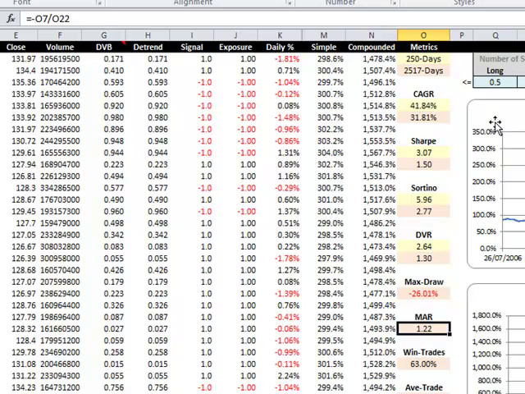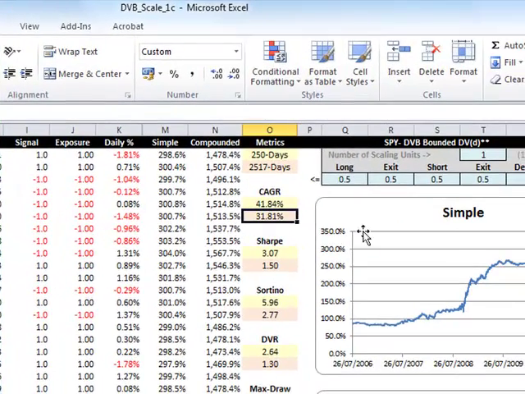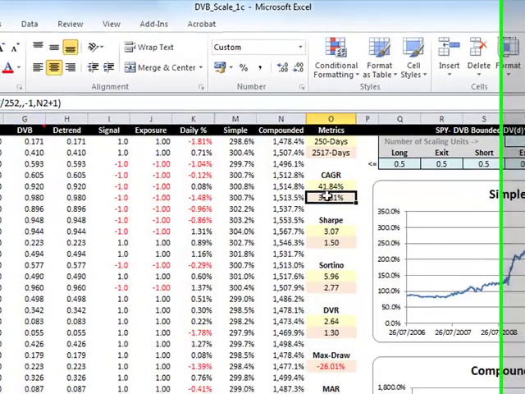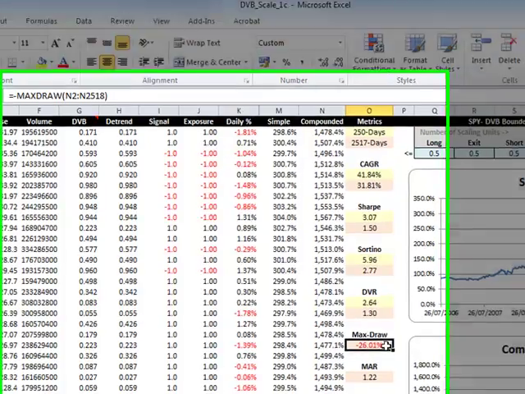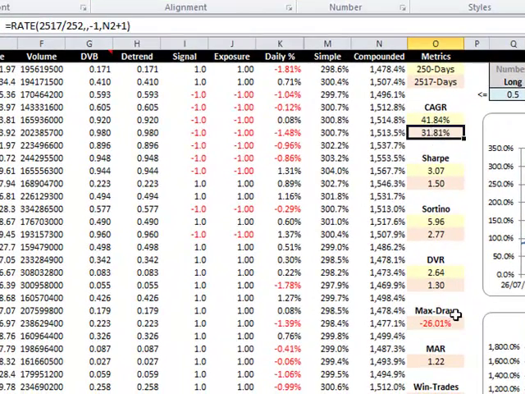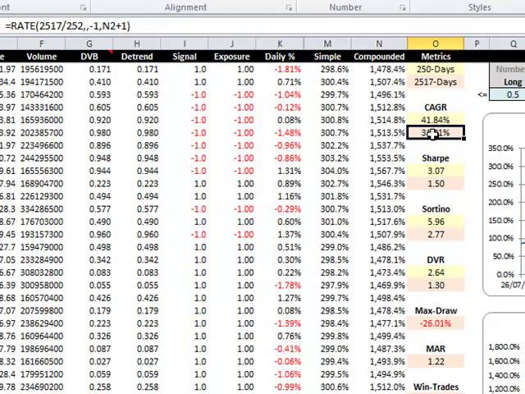Very good. Now what we want, as I'm talking about with these examples, is to see if scaling in can help us keep returns very good and respectable and reduce drawdown risk. Now what we don't want is for it to reduce returns and not reduce drawdown risk significantly. For example, by dividing your position into 4 or even 10 if you wanted to, you might find that your returns drop significantly, but your drawdown risk may not reduce by the same magnitude.